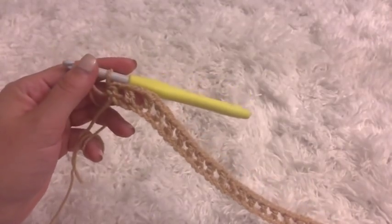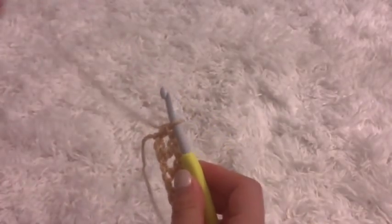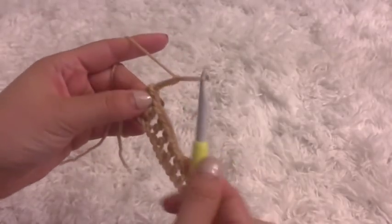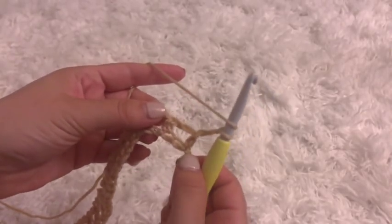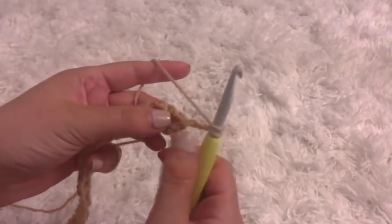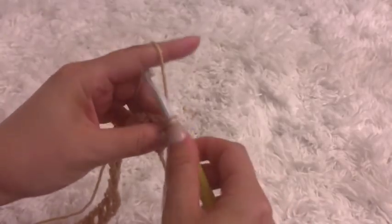Once you've made your way to the end of the row, to begin on the next row and all of the rows following, you're just going to chain 3, flip over your work, prepare for a half double crochet by wrapping the yarn around the hook. Then you're going to be placing your hook directly through this chain 1 space beneath. And you're going to be placing 1 half double crochet.